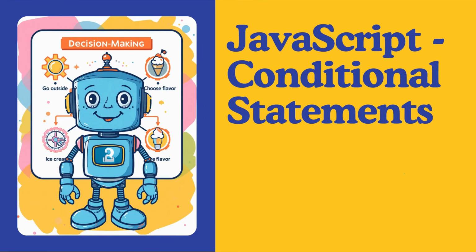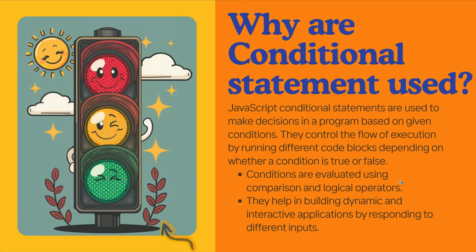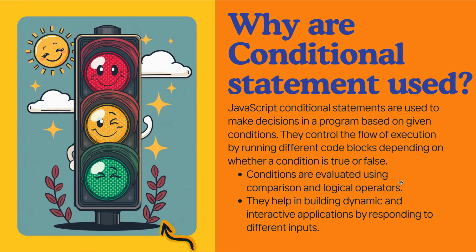Hi everyone, today we are going to study conditional statements, but first we need to understand why they are used. They are used to make decisions in a program so that we can control the flow of execution. They control the flow of execution depending upon a condition, whether that condition is true or false.